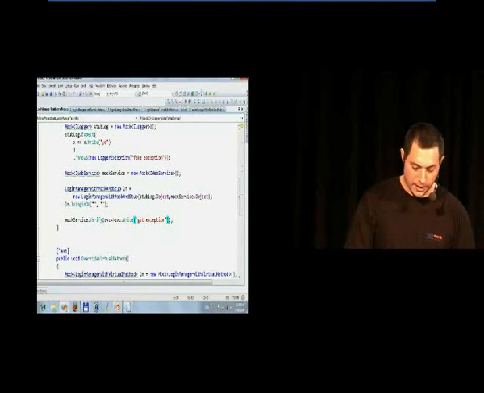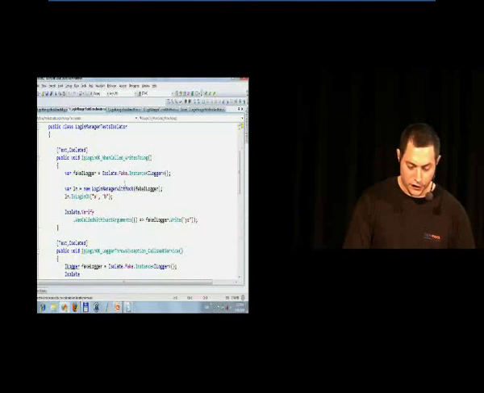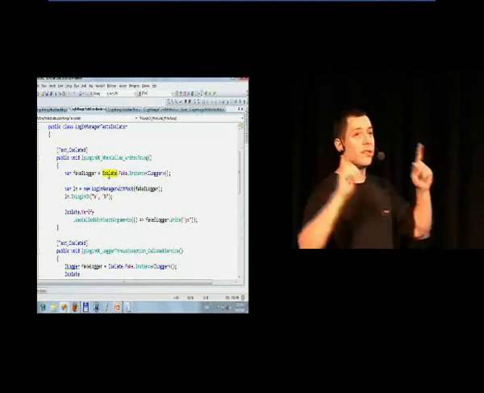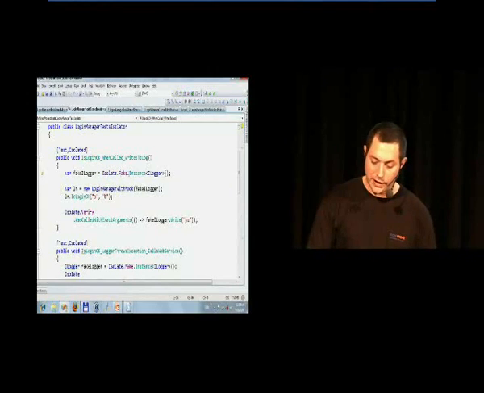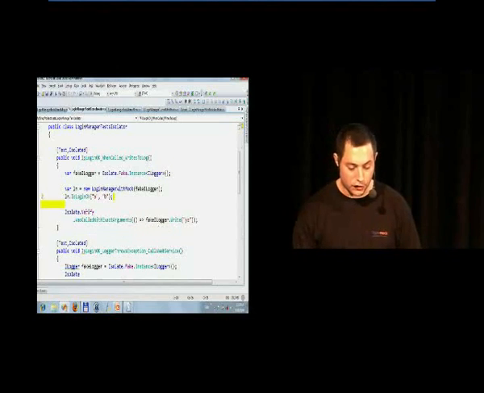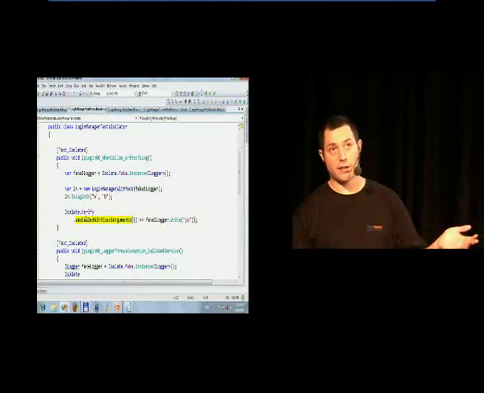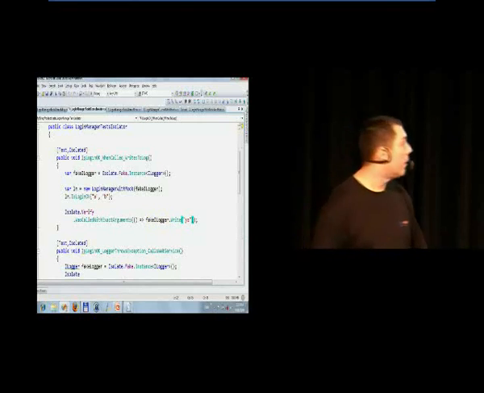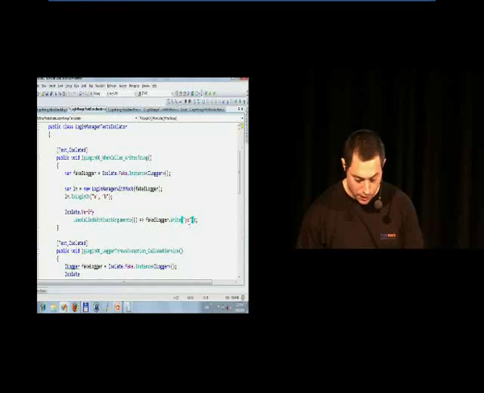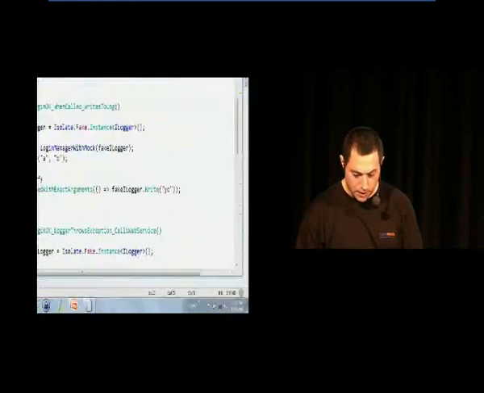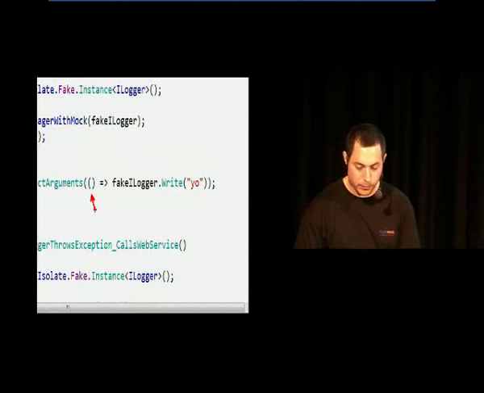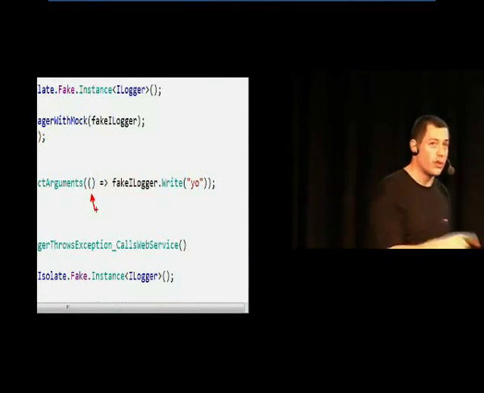Another simple API. And with Isolator, Isolator has just one entry. It doesn't use extension methods. It always starts with the word Isolate. Fake instance of ILogger, and you get back an ILogger. And if you want to verify that something happened, you just say Isolate.Verify.WasCalled, either with exact arguments or with any arguments. And then you send in the actual call to the real fake logger. Notice, if you're not asleep yet, that there is no parameter here. We are actually using the real objects from our test, which I think is more readable.